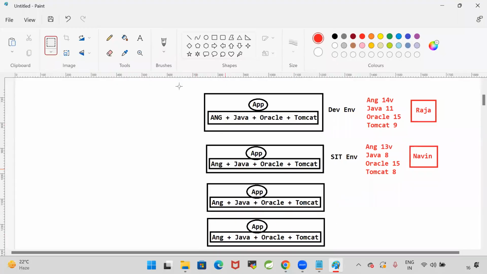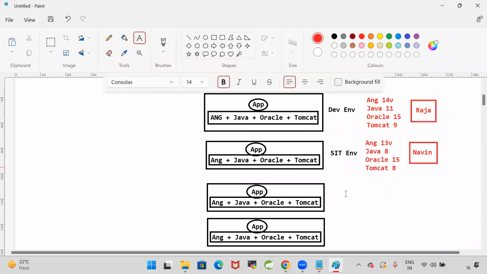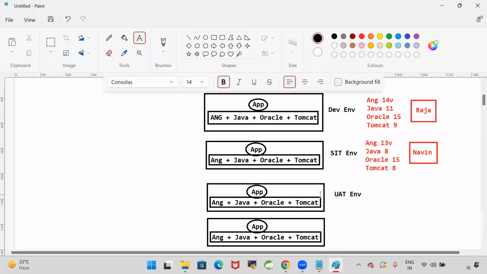Dev environment, SIT environment, UAT environment and prod environment, like this, multiple environments will be available to run our application. UAT means user acceptance testing. Before deploying the project to the client live environment, we will give it for UAT, for user acceptance testing.